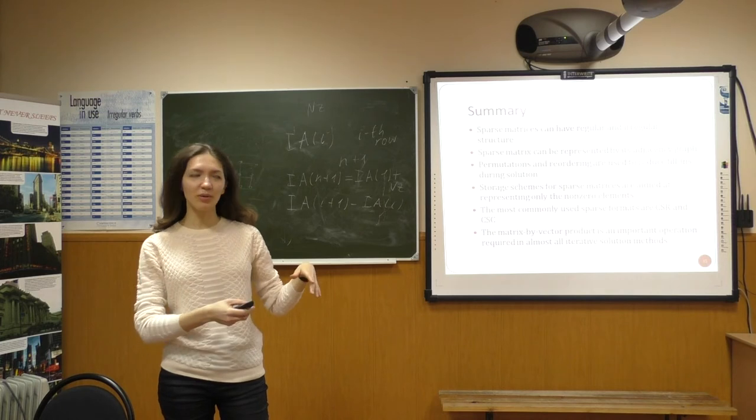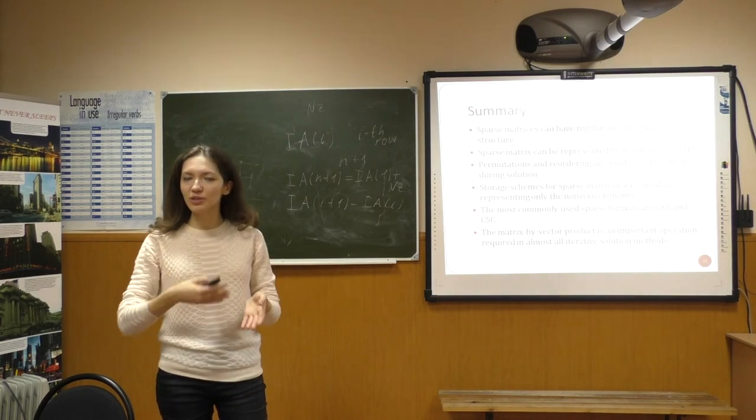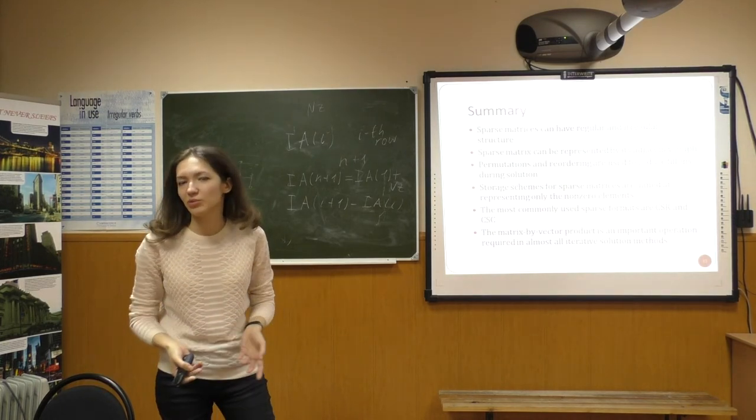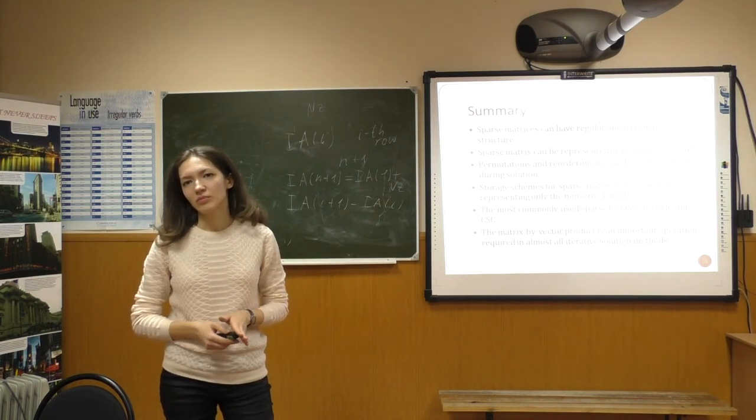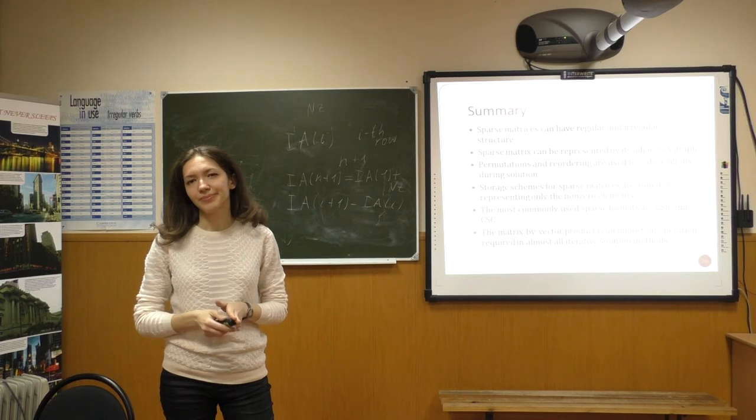But anyway, we have nodes in the finite element mesh, and we need to number these nodes somehow. So does it depend on the numbering? Can we predict something about the distribution of non-zero elements in the resulting matrices, looking at the domain, or just by manipulating and thinking about this information?